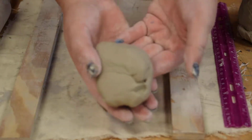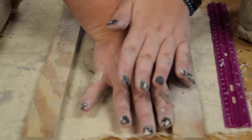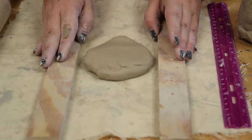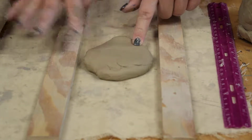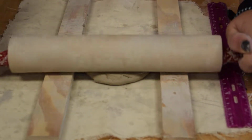So we're going to start by rolling out our base. I'm just going to take a smaller chunk of clay and I'm going to gently press it with the palm of my hand to kind of flatten it out. And then I'm going to put my slab rollers right beside my clay and take my rolling pin and just start to roll this out.